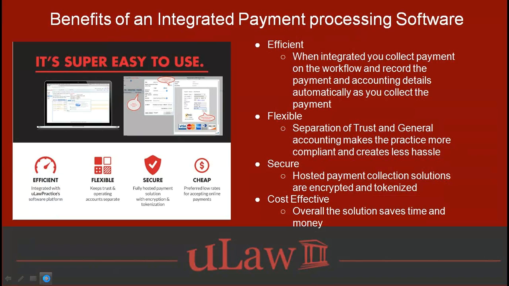So keep in mind, before we jump into the demonstration, the key benefits of an integrated credit card processing system integrated with a legal accounting software such as uLaw: it is efficient, very flexible, and improves your top line. That's something that you always want to keep in mind. It's secure. If there's a big concern about how secure the information is that you accept, you can rest assured that it is HTTPS and fully hosted payment solutions are encrypted and, most importantly, tokenized. They also provide you with an extra password so that you're protected from your end as well.